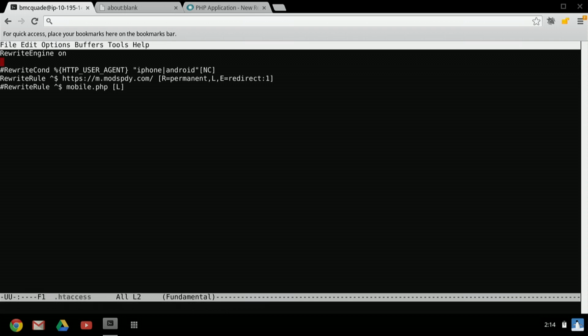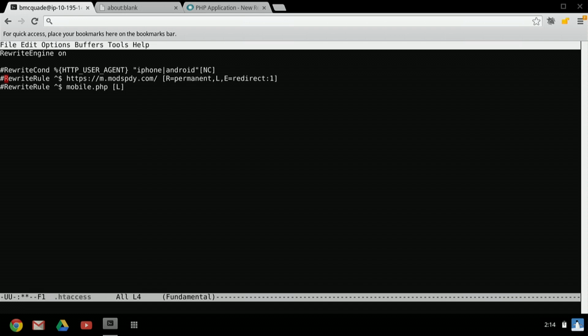And what we've done here is we have this rewrite rule that basically says, conditionally apply the following rule if the HTTP user agent matches either iPhone or Android. So basically a very simple mobile user agent matcher, right? You could expand on this. And then if that matched, go ahead and rewrite the empty URL. So that is, the URL with just a slash, essentially no URL, just the host name, to HTTPS m.modspeedy. Right? So that's the costly one that we just looked at that incurred that 1.2 seconds of latency.